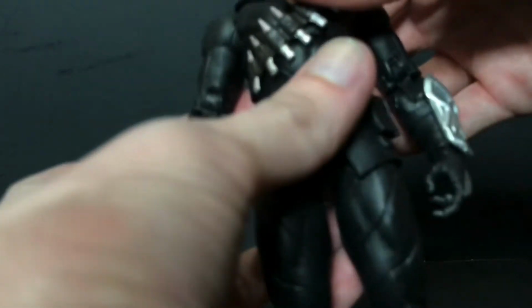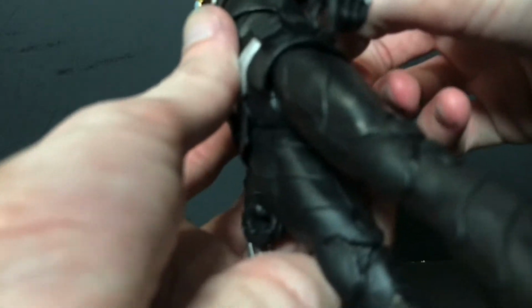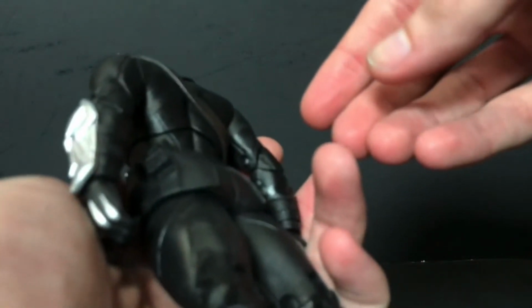And it is glued on the front. And no, this strap cannot go over the sword sheath. I already tried to wedge it in there. It does not work. You'll just stretch this thing out and probably snap it. So I wouldn't advise doing that. I didn't do that to mine, thankfully, but I wanted to give it a shot.